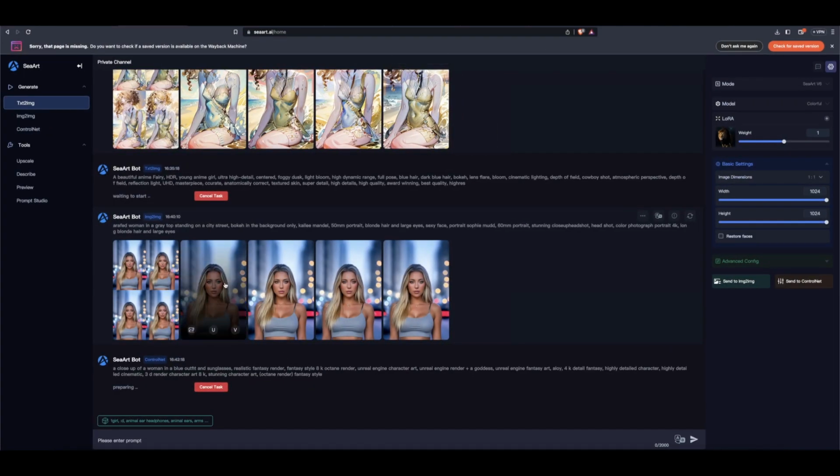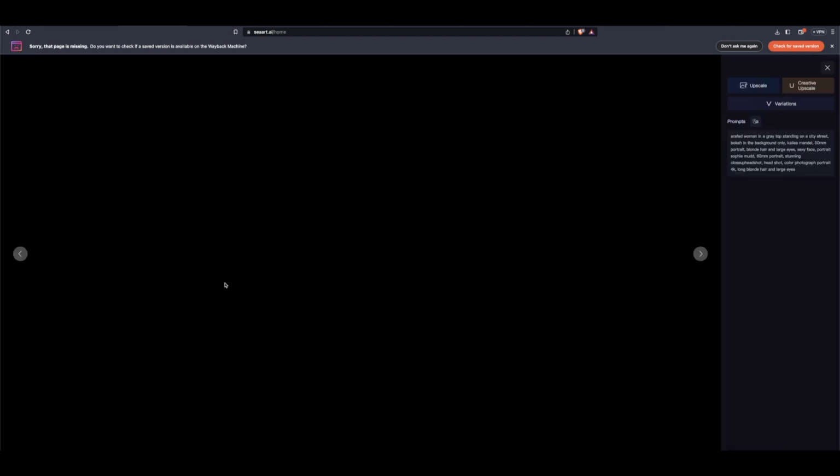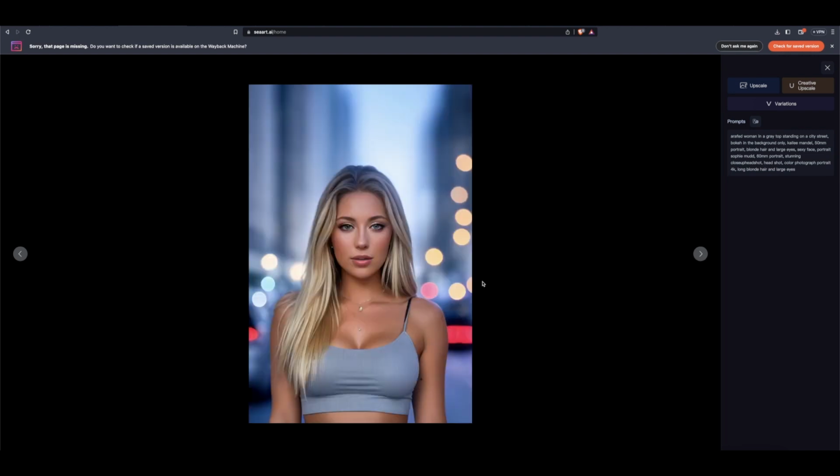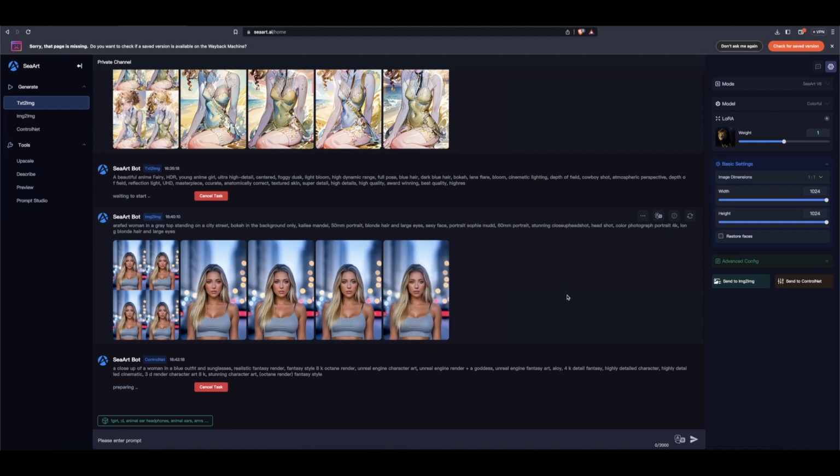So you can see with the image to image, this is the image that we have generated from the image that we put in as input. Depending on the settings, sometimes you have the same image, sometimes you have a little bit of variation in your image. But this one, you can see we all have the same image here.